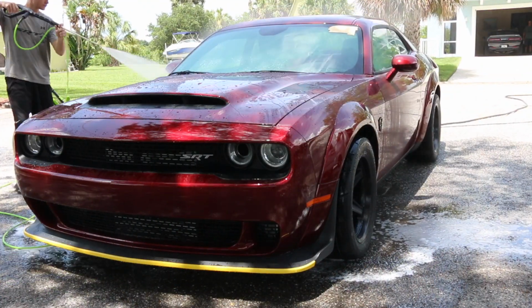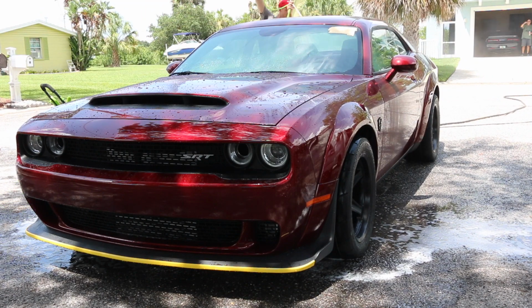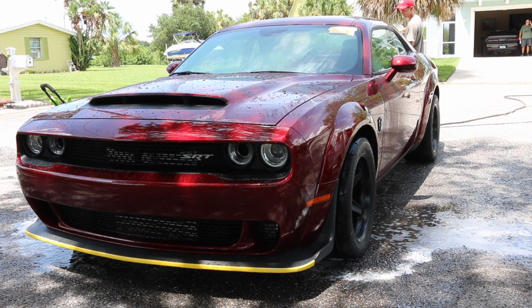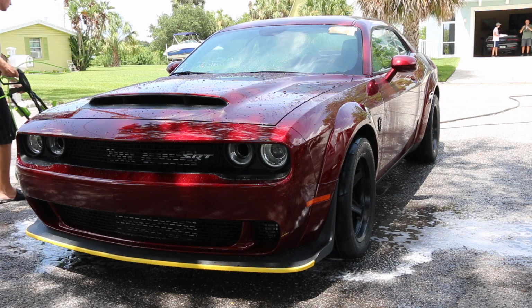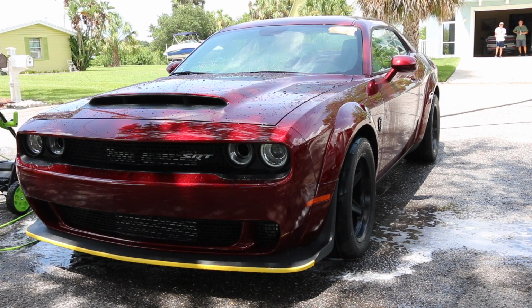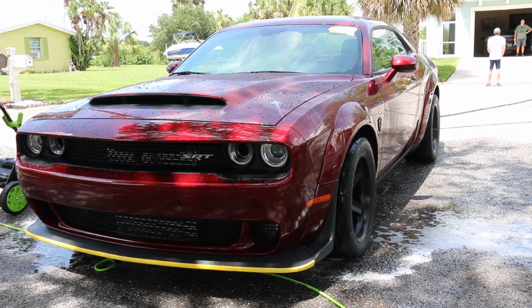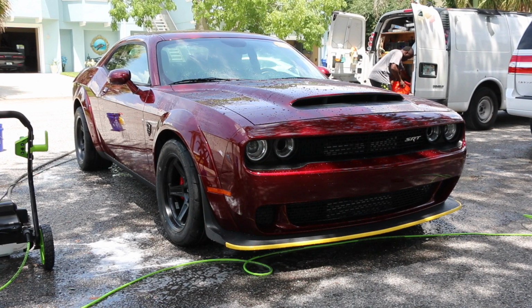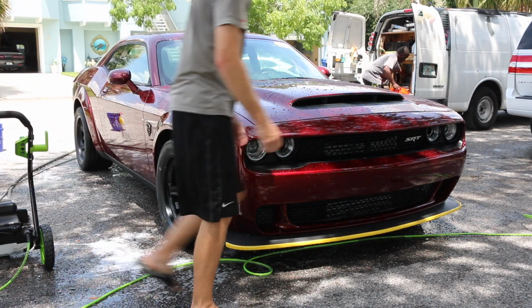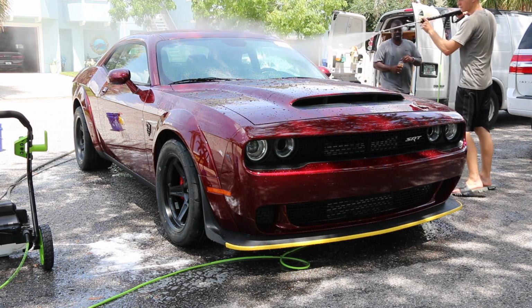I just happened to fast forward it because I didn't know how many people on the internet want to watch 40 minutes of detailing. But you can see here my friend Andrew's just spraying down the car, going all around it. The paint is actually reacting nicely to the pressure washer. It's beating ever so slightly because it is new paint. But once I change the angle here, you can see he's going to do one more spray down because it was a hot sunny day and we are in the shade, just to make sure we get no water spots.